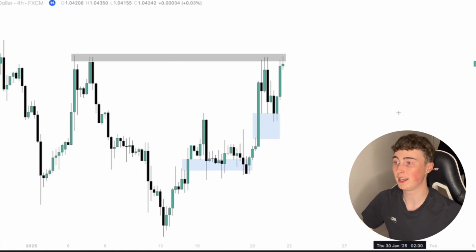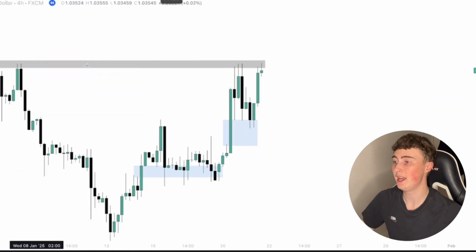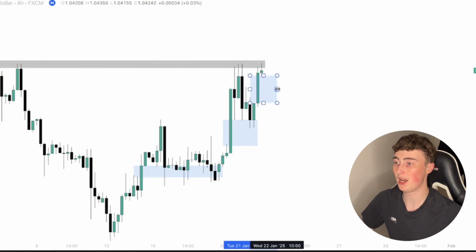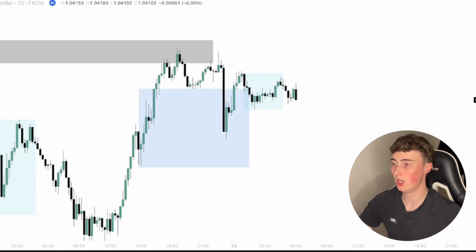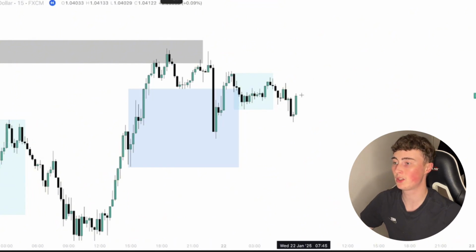The second thing, again, that's more important than the entry, is the liquidity sponsor. So we have this 4 hour FVG here. That's the buy zone. So we want to see price sweep liquidity into that buy zone. Okay, so we're now on the intraday time frames. And if I play this out a little bit, you'll see that price aggressively sweeps out Asia's low, which is a form of liquidity. It's an old low.